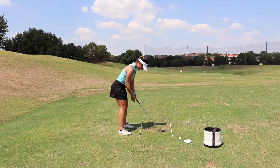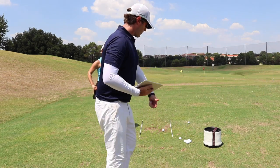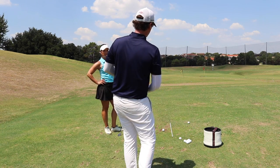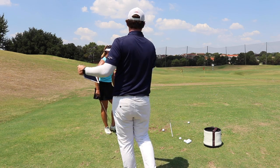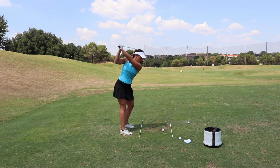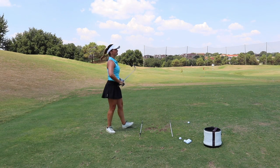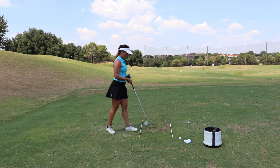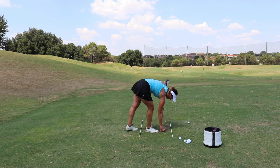But when you finish, and I kind of noticed this definitely on episode number one, your hips are almost a little still too much. They should turn beyond the target. I like the turn. You came up out of your posture a little bit at the end, okay. But I like the turn. 67.6 mile an hour of club head speed.